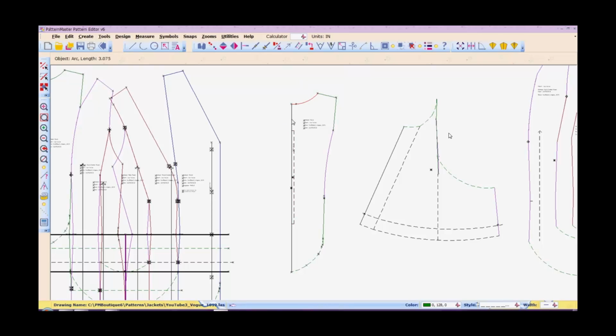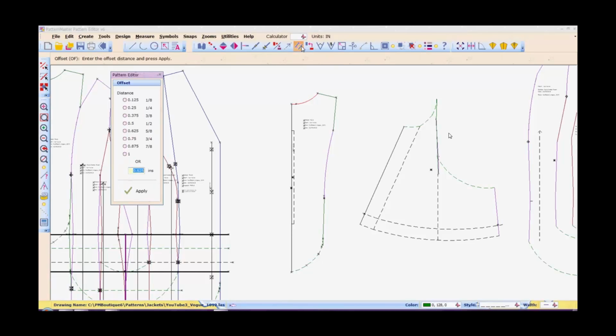Okay, I want to zoom out just a tad, give myself some room. This is on the fold line, so we don't need to create any kind of a seam allowance over here. Remember, we've ungrouped all of this. So now let's create the seam allowance for our neckline, and to do that we're going to use the offset tool, and that's OF. We're going to offset by whatever your seam allowance is. I choose 5/8. I hit apply, click on the object to offset, tells you right up here what to do. Click on the object to offset, and we're going to pull it to this side.